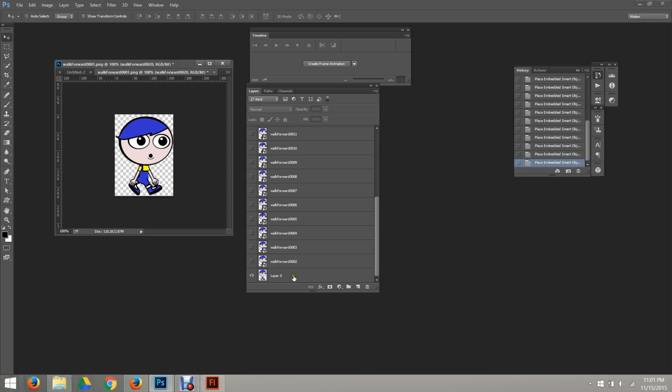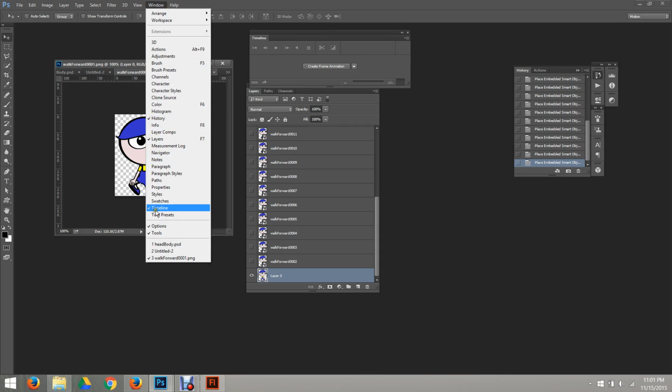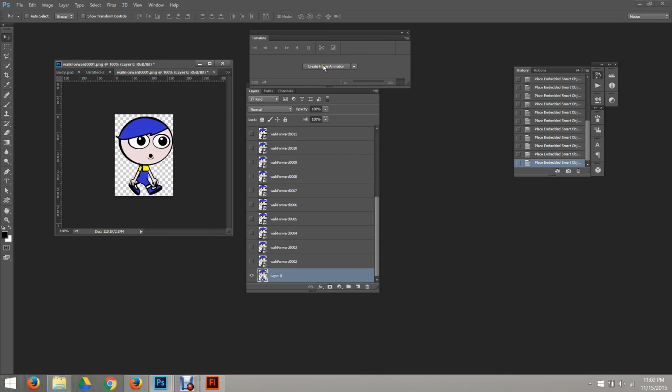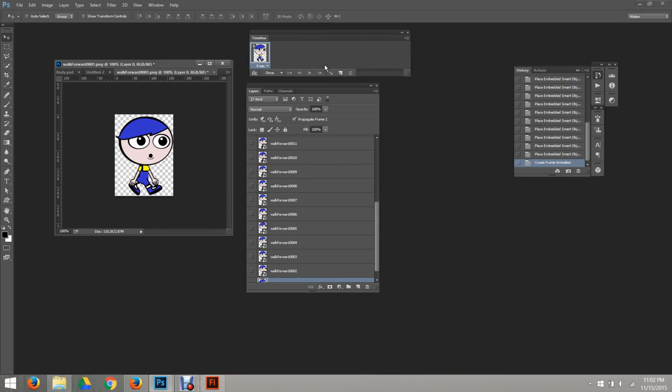So I have only layer 0, my very first frame that I brought in from Flash, with only the eyeball on for that layer. I'm going to go here to my timeline, under Window, Timeline, and choose my Create Frame Animation button, and it creates my first frame of my animation.